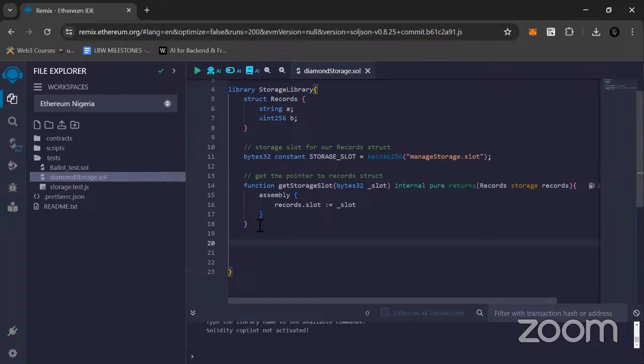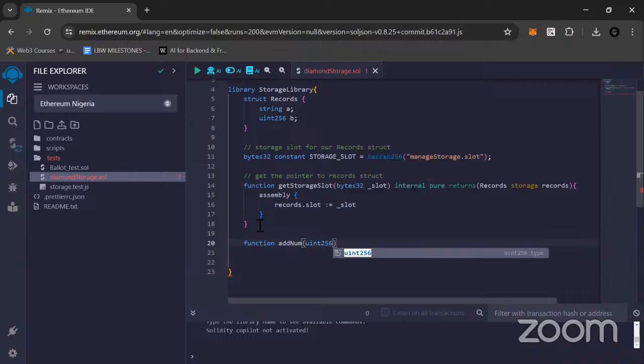So let's do a simple addition, right? So we'll just add two numbers and then get the result at that slot. So let's just have one function to add that, let's say function addNumbers. I think that works.